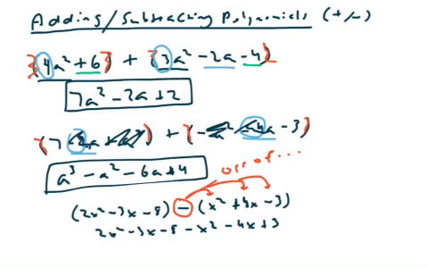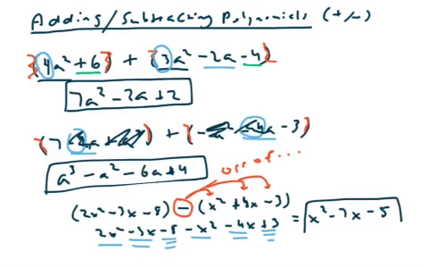Okay, now it's time to combine. So looking at the terms, I got x squareds. So 2x squared take away x squared would be x squared. I go next to the x's. Looks like I have negative 3x, negative 4x. Should be negative 7x. And lastly and leastly are our constants. I'm going to triple underline them. So negative 8, positive 3, tug of war would be negative 5.